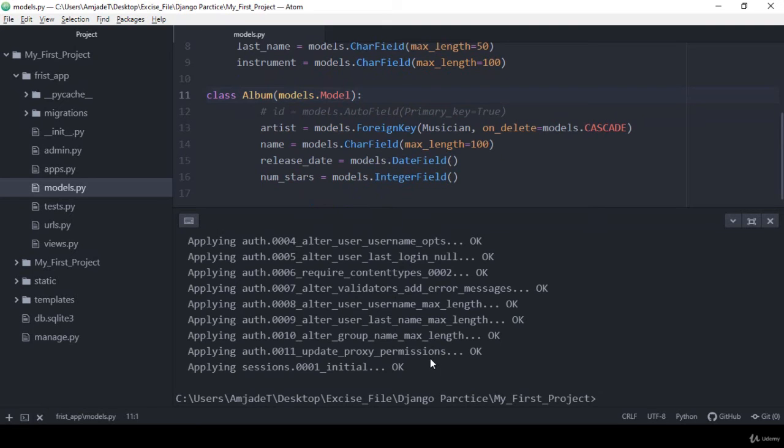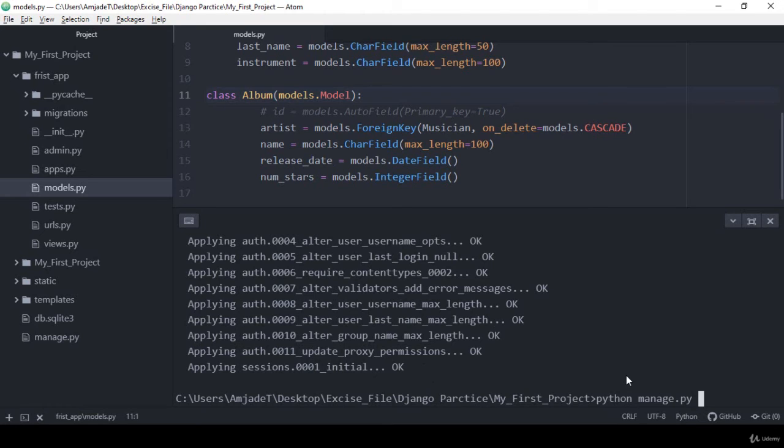And after that we also have to run another command. So here we have to run python manage.py, and with this manage.py we have to make our migrations.